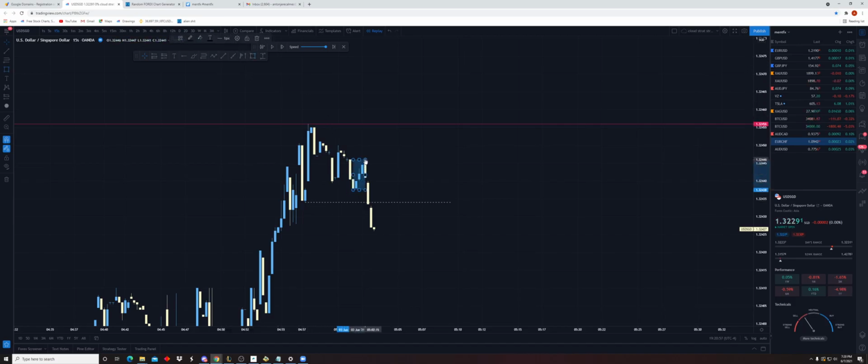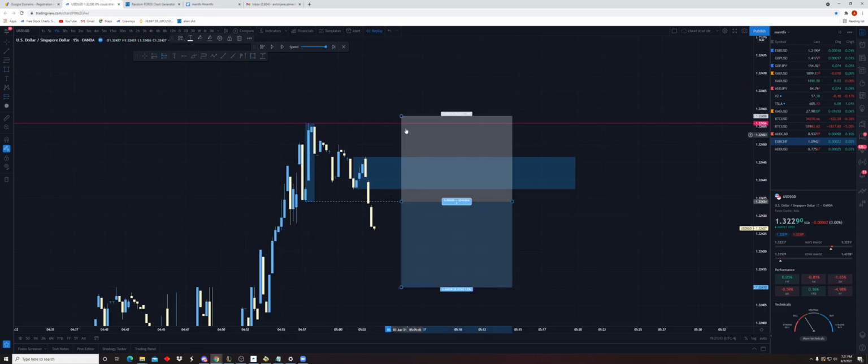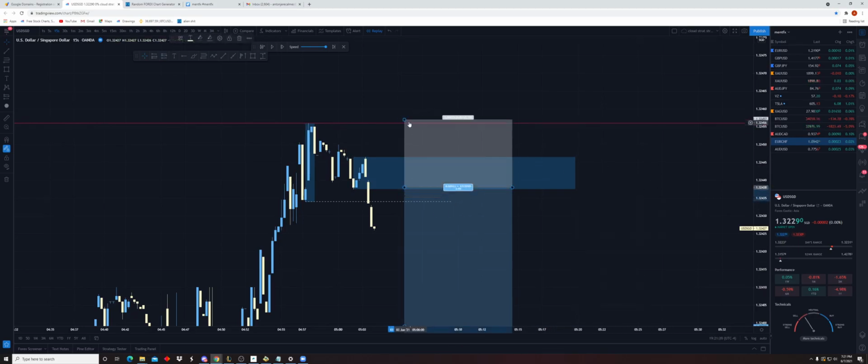So technically this is your last up move before the down move, which you can now use as an entry confirmation, right? Or understanding that there's some potential liquidity here and understanding this is your entire up move before the down move, which is your mentfx block right here. You can look to take the sell right here, right? So both of these, just like this, are valid, right? Just like that, or it's valid to do this as well. Right? Both are fully valid ways to look for entry.